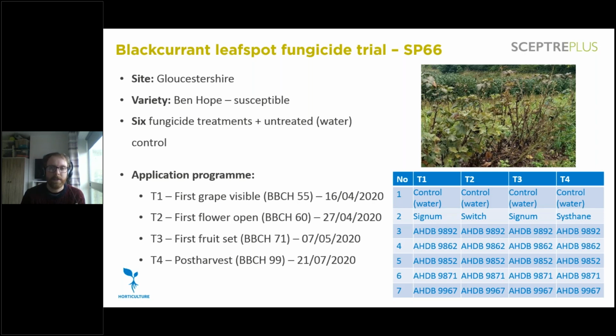With regard to assessments, there was an assessment at every treatment date, treatments 1 to 4, but also a final assessment 2 weeks after the final treatment application. And of course, phytotoxicity was assessed for damage, but we also looked at the efficacy with regard to severity, so the amount of foliage of 20 bushes per plot which showed symptoms of leaf spot, but also we assessed the incidence, and that was recorded as a presence or absence of the disease.